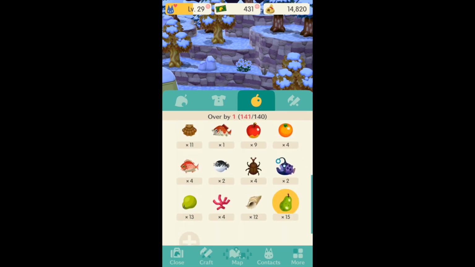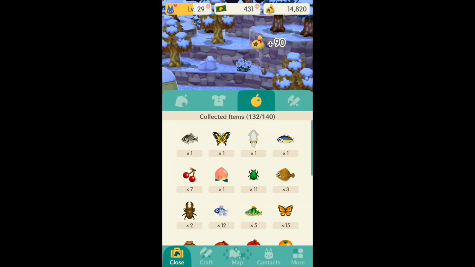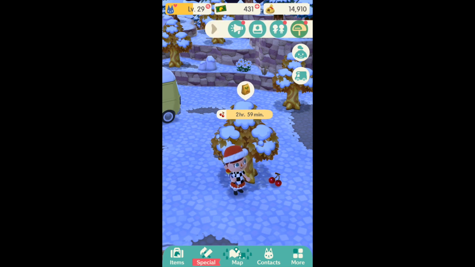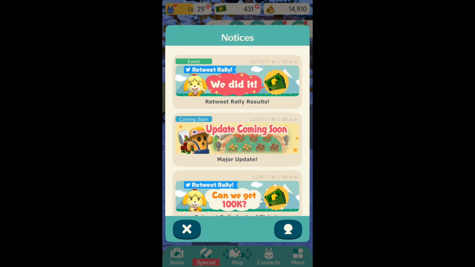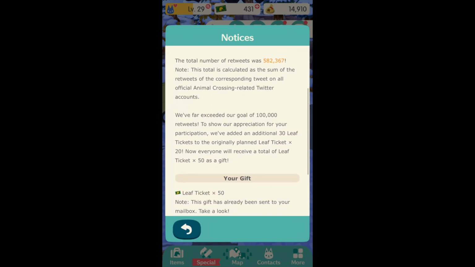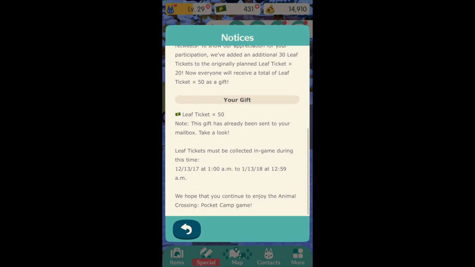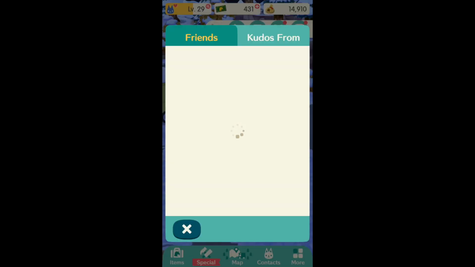What should we sell? I guess the pears. I feel like we don't need those a lot. We'll just sell 9 of them because we haven't even checked our mailbox. Oh, we have a notice. What is this? Oh, we did it. The retweet rally. We did it. Oh, okay. What is this? Oh, 50 leaf tickets. Sweet. Cool. Thank you. Thanks to everyone who retweeted that.